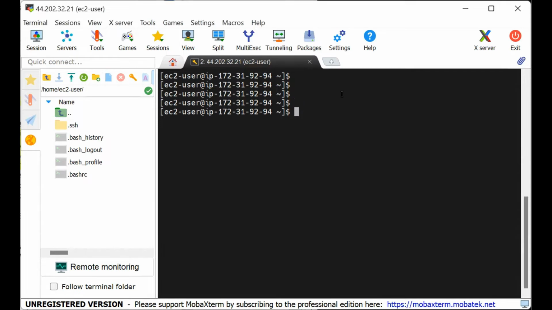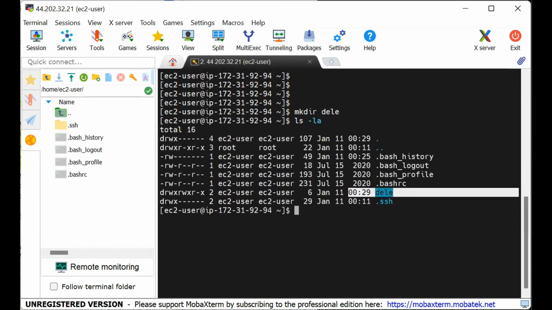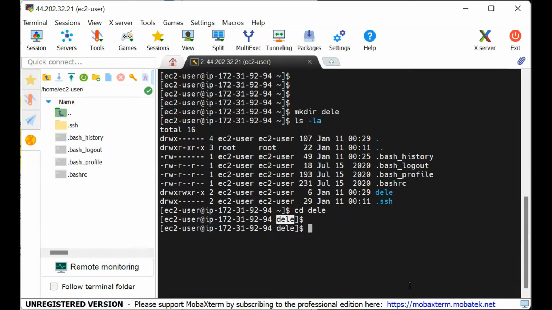Okay. So last time we talked about make directory. Make directory daily, ls minus l. Now we have a directory called daily. We just created it, June 11 this time. Change directory to daily. The prompt tells us that we are now inside daily. To find out what we have inside daily, what's the command? ls minus la.